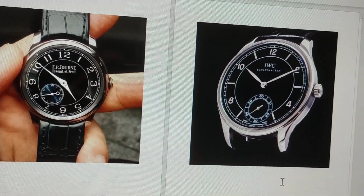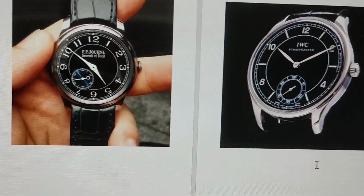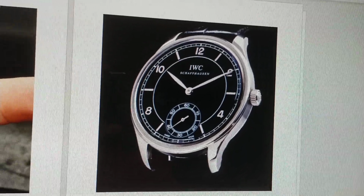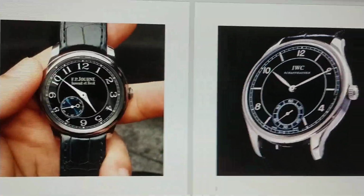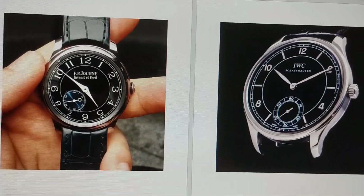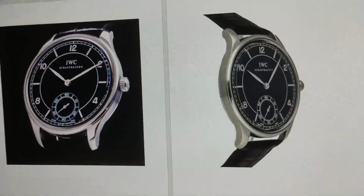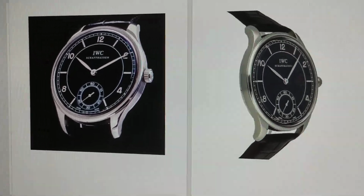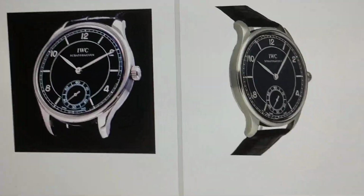And I wouldn't buy a watch just because it reminded me of another. Actually, many people, including myself, have made that mistake time and time again. But I really like this. It's a black dial, but when you see one live, they play with the light and can look blue quite often. We used to have an IWC Portofino that did that. It often looked like a blue dial, but it was black, just the way it reflected the light.